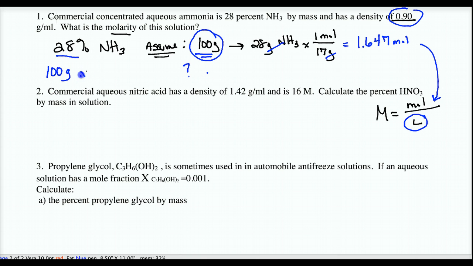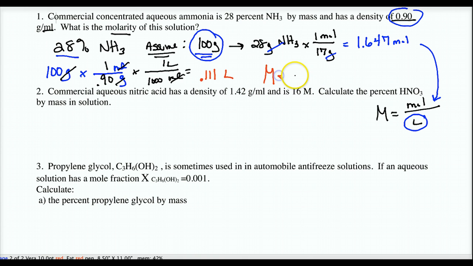Any case, 100 grams, and I'm going to times it by the density. I'm going to get rid of grams. Grams go in the bottom. I want the volume, which is milliliters, okay? And notice, look how I do this here. It's 0.90 grams for every 1 milliliter. Notice the grams is on the bottom because I'm trying to get rid of grams to go to volume. Now I need liters, so I have to convert this to liters. So I'm going to get rid of milliliter, and I want liter. For 1 liter, there's 1,000 milliliters. Okay, let's go find that number. So when I multiply this through, I get 0.111 liters. And now I'm going to plug it in.